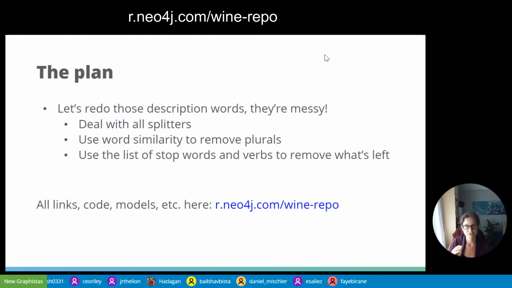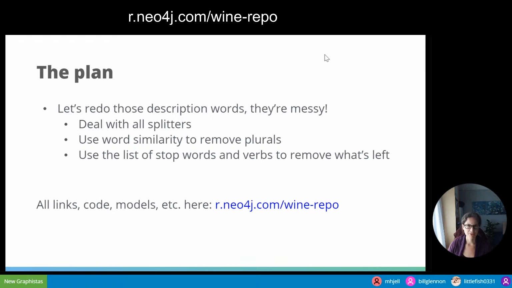And I know as well there have been requests around, can we use GraphQL with this? And there's certainly a bunch of things that I want to have a play with. So we've got a lot of stuff. So we'll be looking at that during the next few weeks. But one thing that was bugging me was the description words.